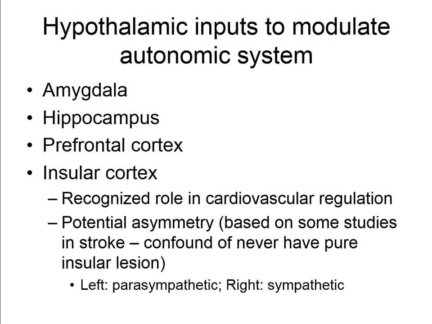So, when we think about the things, and I've sort of pushed on this a lot already, these are the different inputs. Did I lose my? No, I didn't. These are those inputs that are going to drive it. Our sense of fear and response and comfort, our sense of memory, all of the decisions. And as I said before, early on, this role of the insula with an asymmetry, this potential asymmetry, not really well documented in other ways, but to the extent that there is any effective relative differences, the left side tends to drive more parasympathetic and the right side more sympathetic activity.